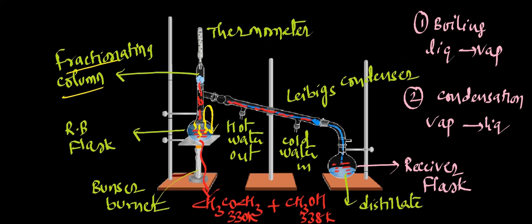The application of fractional distillation is refining of petroleum. When we take the crude oil which is found in the earth crust, crude oil is also called petroleum, that contains so many useful components like petrol, diesel, kerosene. So all these components, they are separated one from each other with the help of fractional distillation. So there is an application of fractional distillation in real life, that is refining of petroleum.